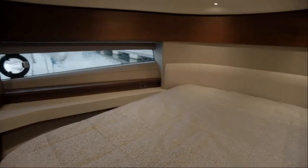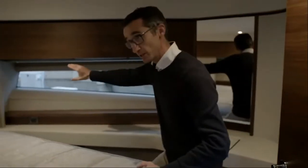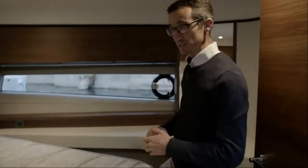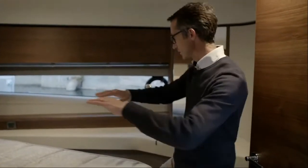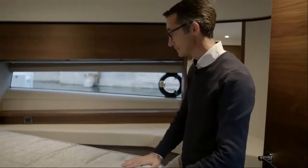Moving up into the foyer area. Big single piece glazing above us, which floods this area with light, so there's no dark holes here. You've got a beautiful mirror to reflect it and really give you a sense of space. And then you move forward into the VIP. Now, 45-footer, but we still have these lovely arrow windows or knife windows going forward. They not only let the light in, but also give you a lovely vista when you're out on the water and view out for any guests staying in this cabin.